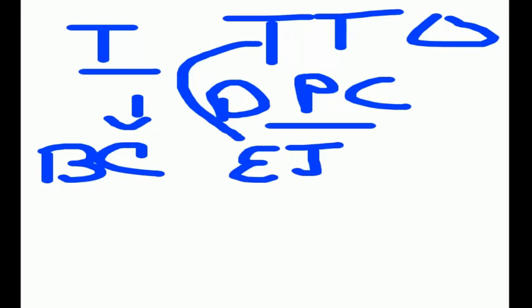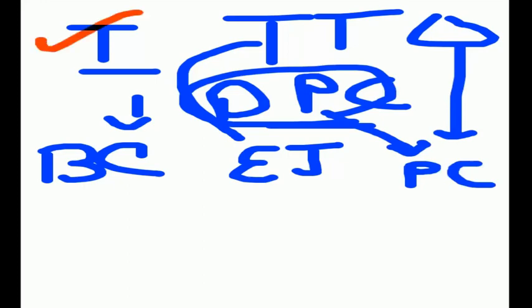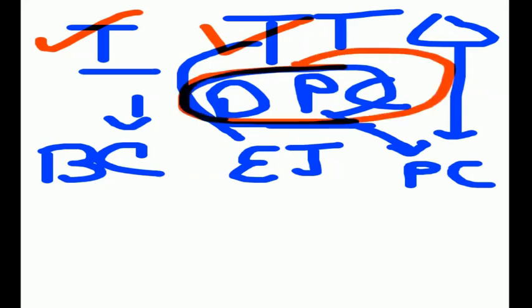Now, output: what do I have when I'm done? When I'm done with the process called Develop Project Charter, what do I have left? I have the project charter. So you see, input is what do I need? How am I going to develop the project charter is the tool and technique. I said expert judgment is one. And what do I have left? Well, the actual project charter.